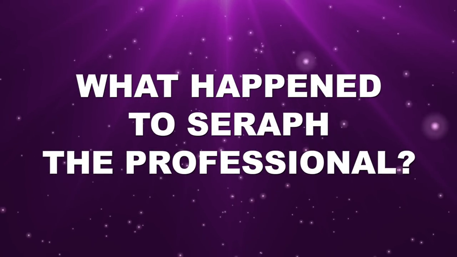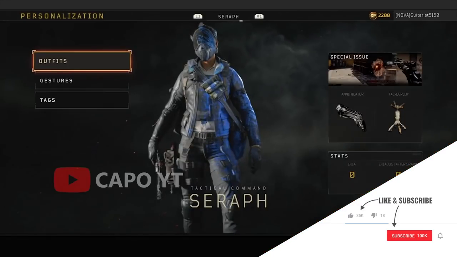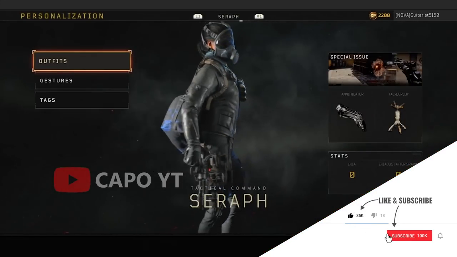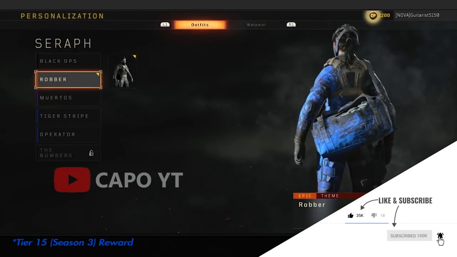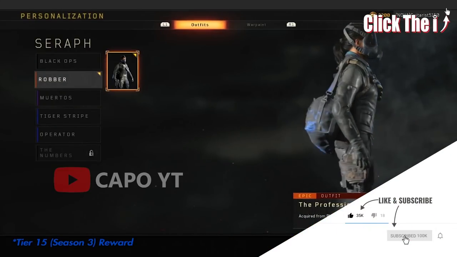Don't tell me that you didn't notice this Seraph professional skin inside of crates and lucky draws, and even not as a free skin. But this skin was leaked back then. So what happened to this skin? You're going to find that out in the next video.